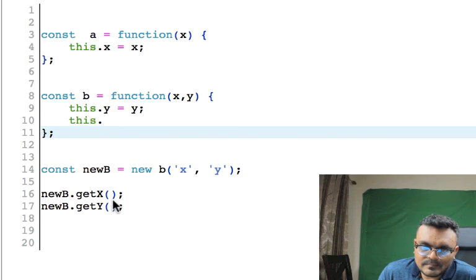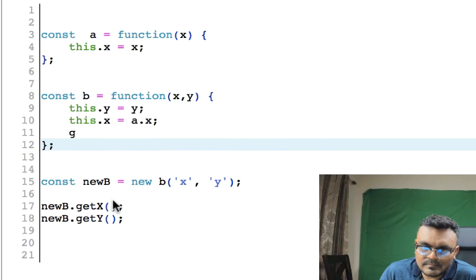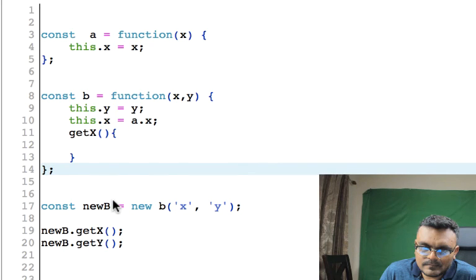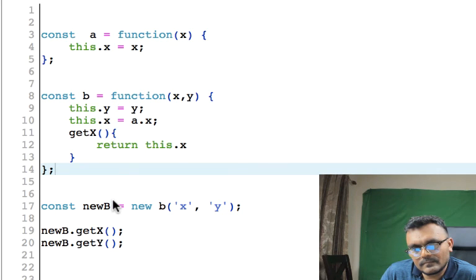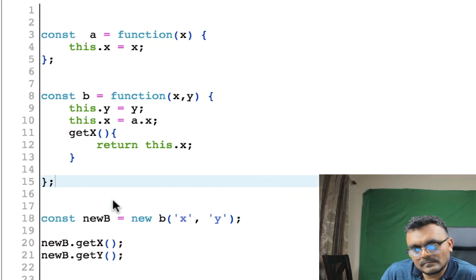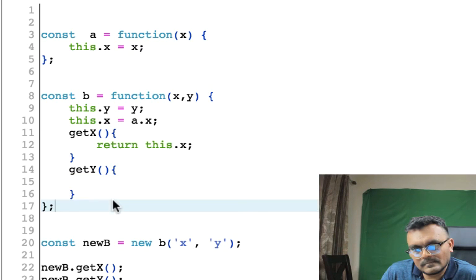So can we do dot x and then we can do something like that? Were you looking for something like that?